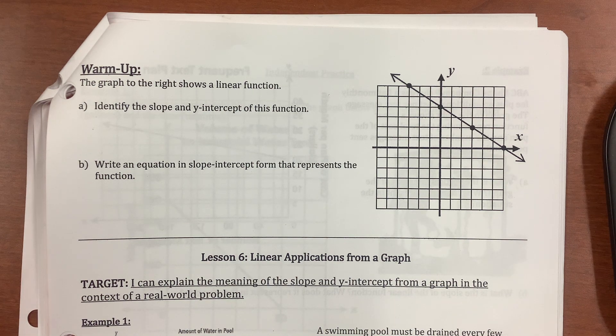So we're gonna have a graph in each one of these problems, and the key is to pick two points that you can use from the graph to help you find the slope and the y-intercept and write your equation.